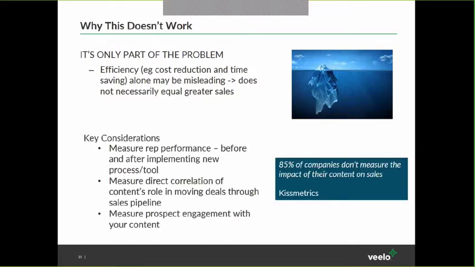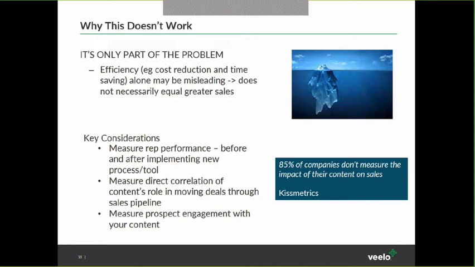And so in your measurement, up front, before you start a new program, a new process, or implement a new technology tool, I would really encourage you to set a baseline that measures things like rep performance.